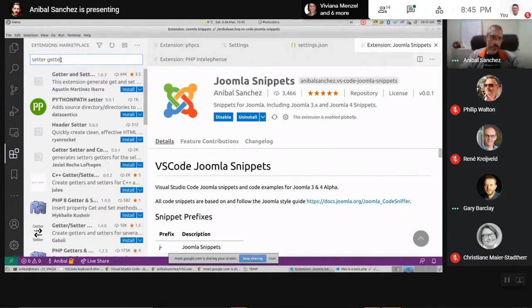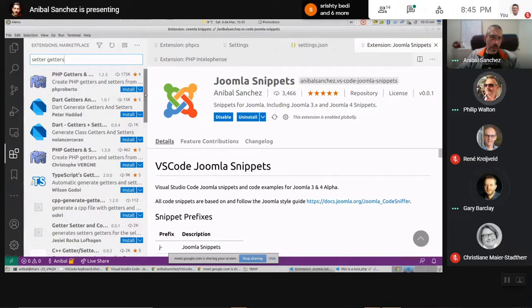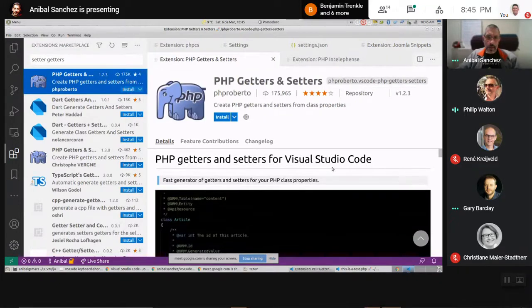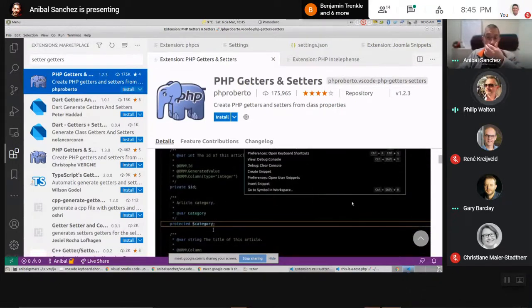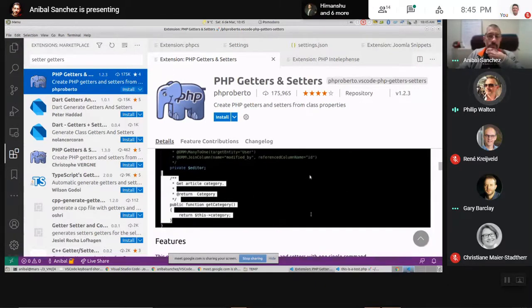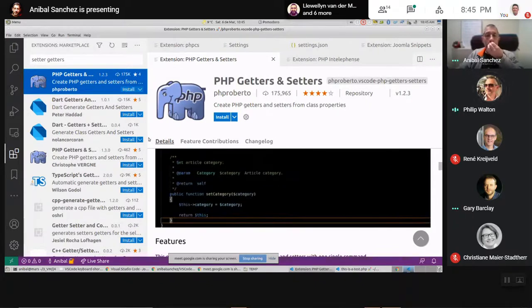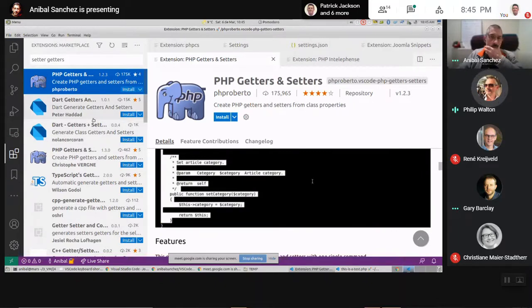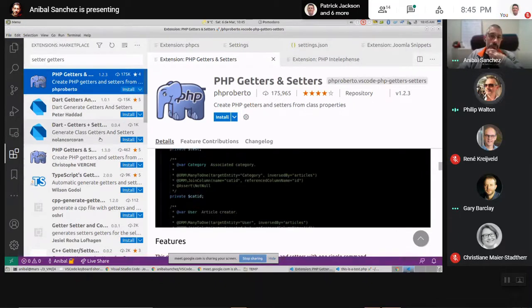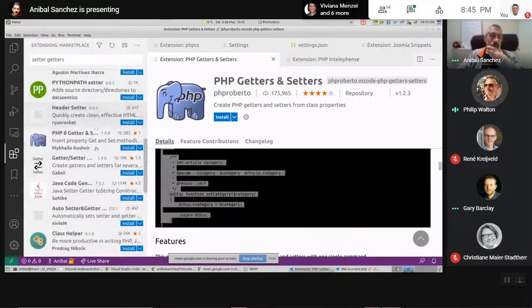While asking Anibal to do this talk, and considering the whole Google Summer of Code students thing, I think one of the things I've found in the Joomla community is that to get to any level, you've got to do an awful lot of tooling up, and that can put a lot of people off. You can't just dive in and start writing code. We can, but there is a lot of tooling, and there are so many different setups. Is it Mac? Is it Windows? Is it Linux? And all the different things.